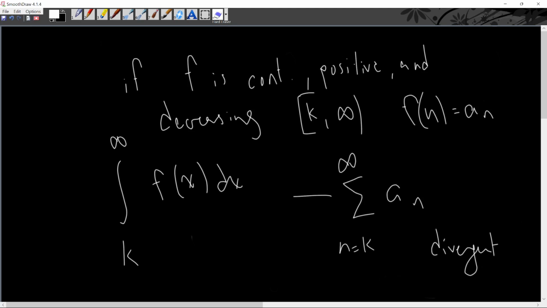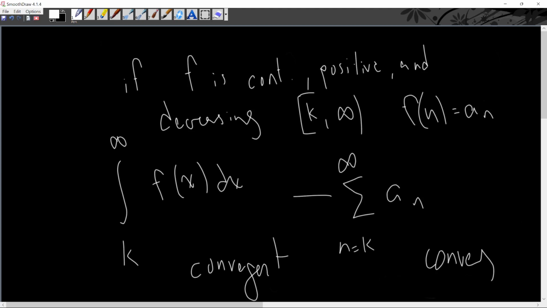Well, technically the first part is if it's convergent, then this is convergent, but sort of mix up the order. It doesn't matter. If the integral is convergent, then the series is convergent. And if the integral is divergent, then the series is divergent. Relatively easy to remember, but let's actually try and prove how this works. It's going to be a little bit less math speak and more like just looking at this.